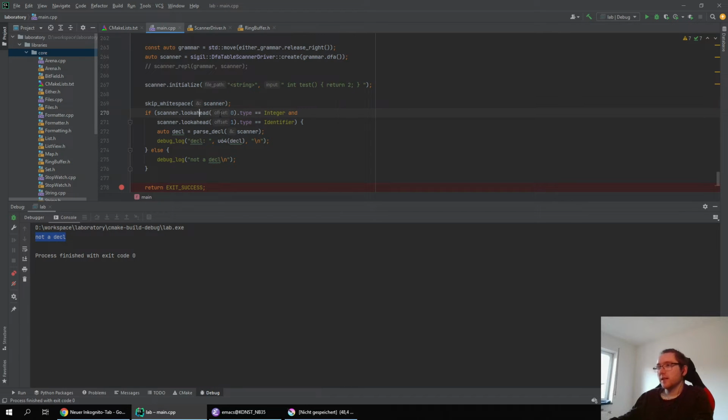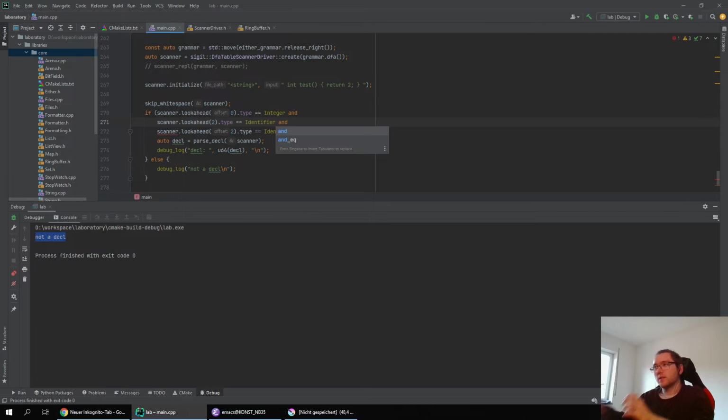Then we can look ahead 0 and 1. In between, we expect white space. So let's actually fix our little example. So basically, white space get coalesced. So we can just handle this. This should be fine now, I hope.